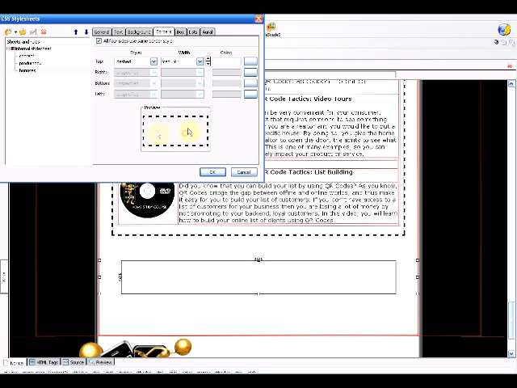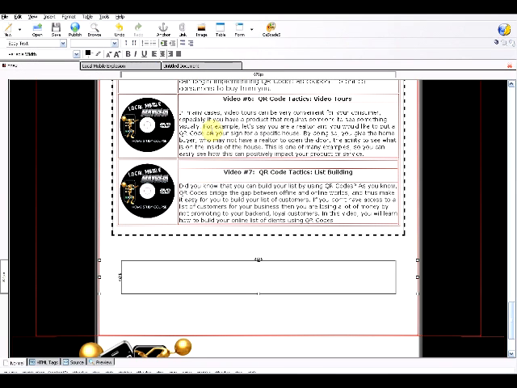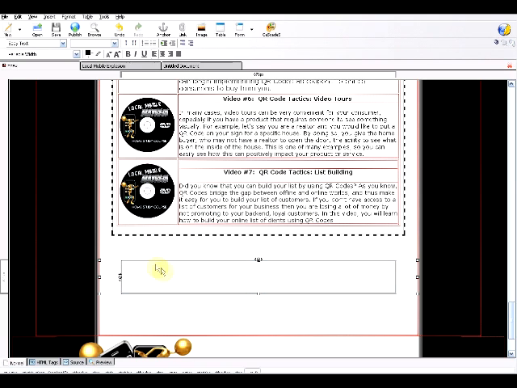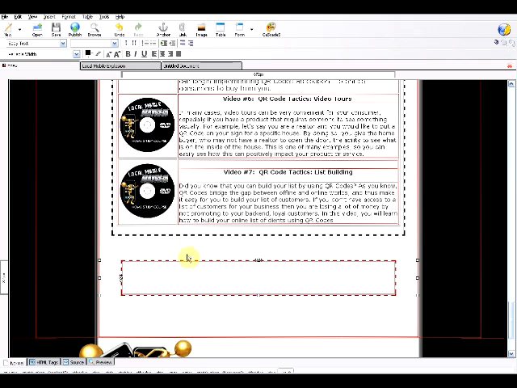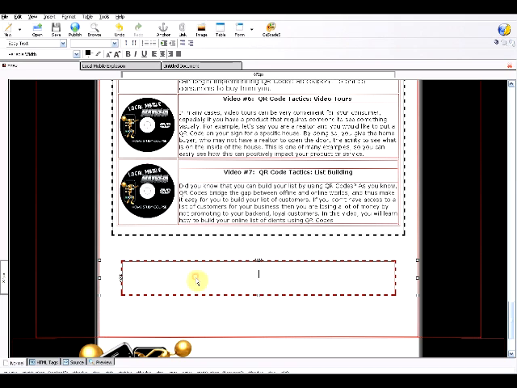Again I'll keep the thickness as medium, but this time we'll go for a different colour, so we'll go for that red colour. Click OK, and then double click into that just to highlight the box, and then select, there we go. So now you can see that we have our bonus box.